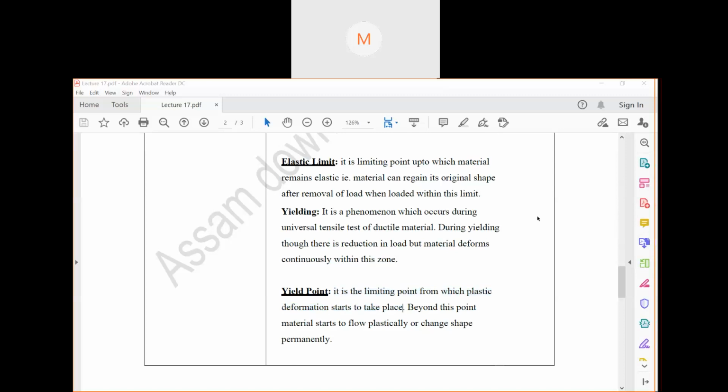Now in elastic, you have seen a rubber band, right? Every one of you have seen elastic rubber bands, right? So what happens in a rubber band? If you just pull it, it comes back to its original shape. That is the elastic thing. Now in plastic, what happens? If you take a plastic scale with you, now you apply force, keep on applying it, and eventually it breaks. If you stop applying force, it breaks down, but it does not come back to its original shape. This is known as plastic, and the previous one was known as elastic. Can you get me now? What is the difference between elastic and plastic?